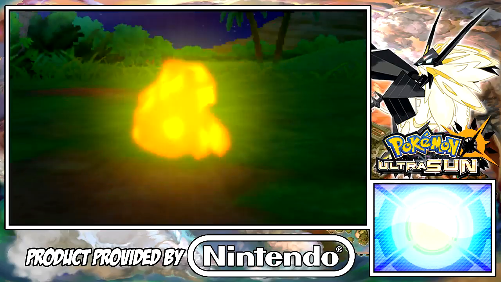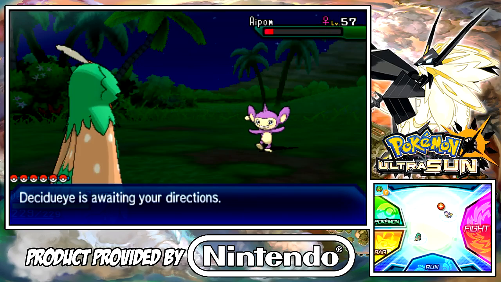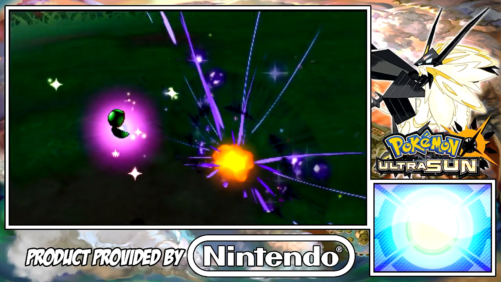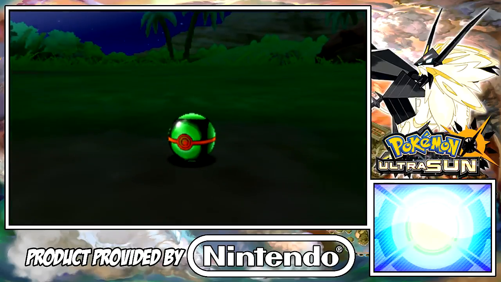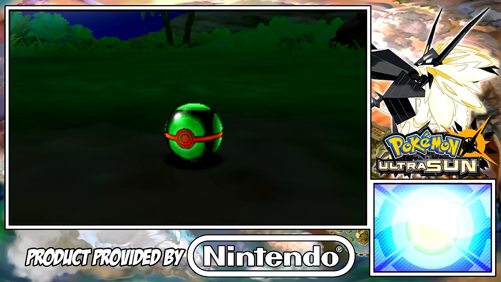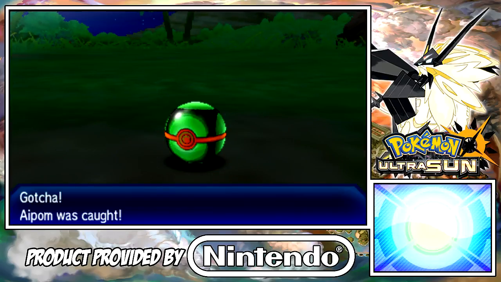Come on. Really, you're being really, really lame today. Last Resort is only useful if it already used up all its other attacks. That's why Last Resort is so devastating. Alright, got me the Apom. As predicted.